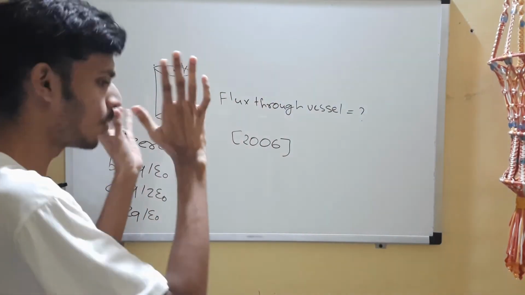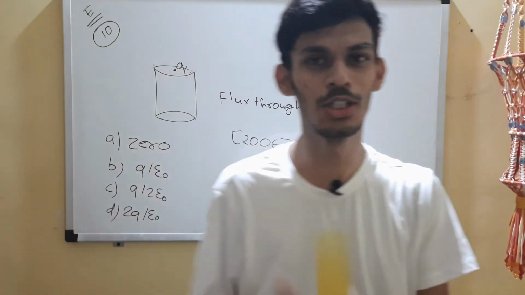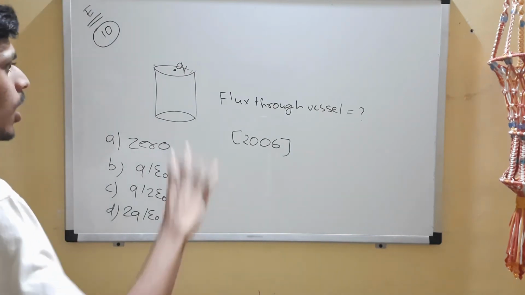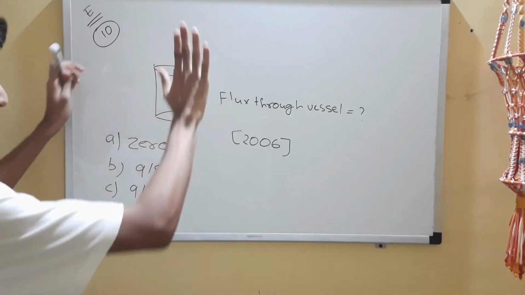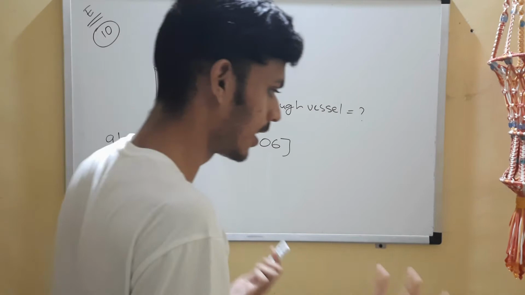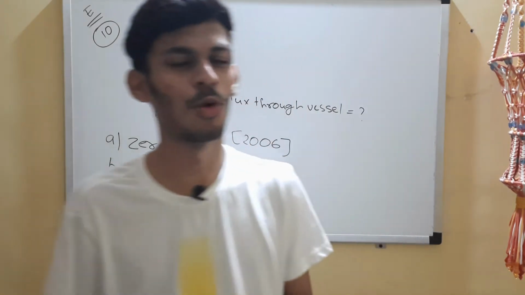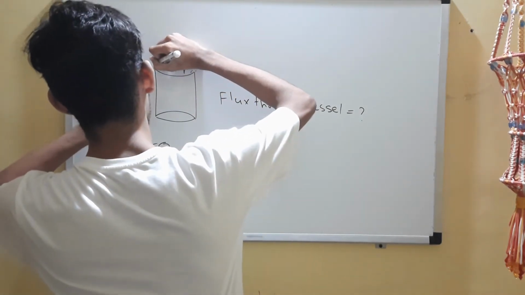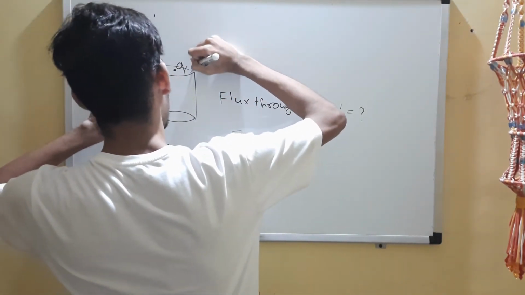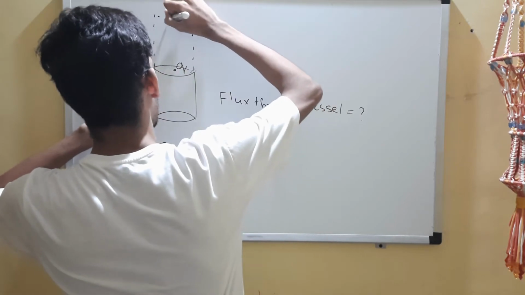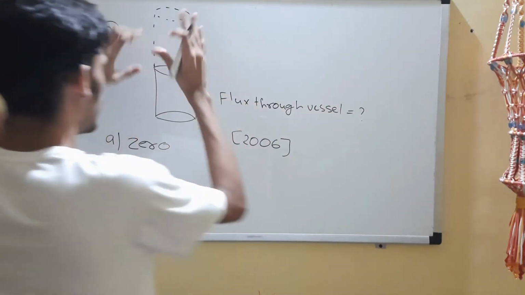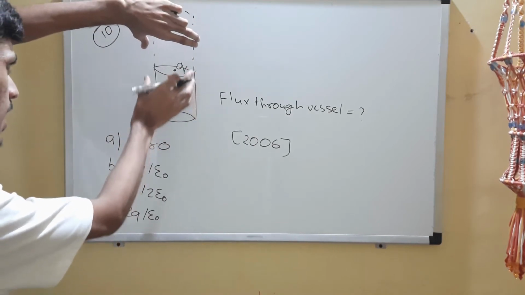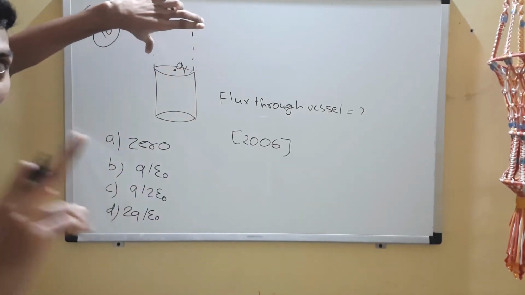I'll give you an approach in this question, and this approach will be tested in the next question. So pay attention over here. What I will do first is try to complete this figure. By completing this figure I just mean I want to enclose that charge q. So I'll draw one more cylinder on top of this, just an imaginary one. I'll assume it's there now. So I have drawn this cylinder now. If we consider that cylinder, you can see that the charge q is now enclosed.